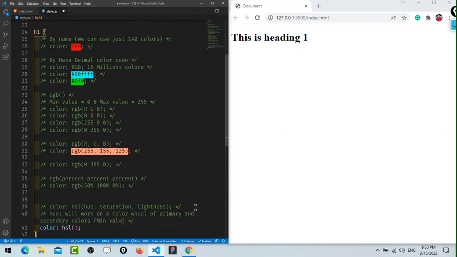Minimum value will be 0, and max value will be 360. Fine. And these values' units will always be angle. So if you are giving 0 to 360, that is nothing but angle only. You have to consider it as angle.